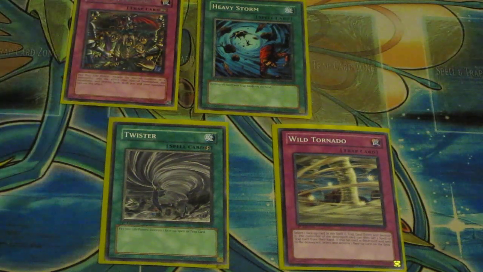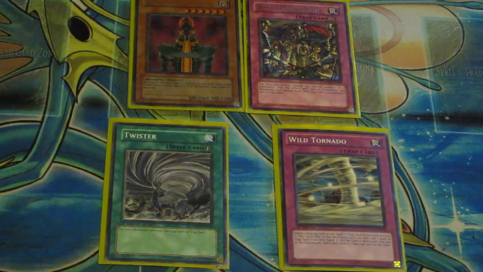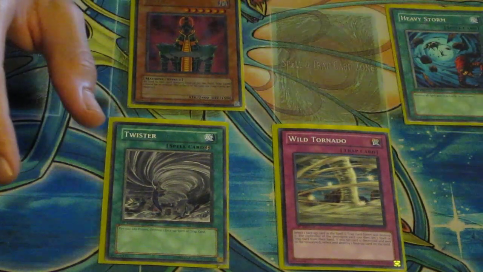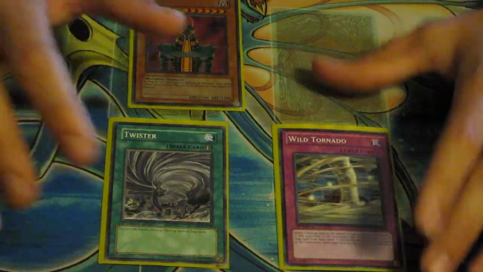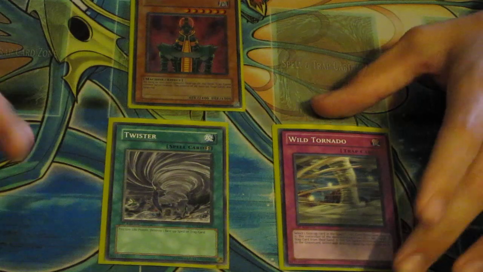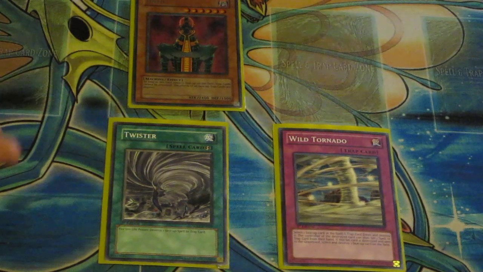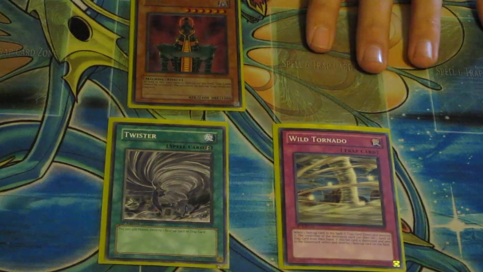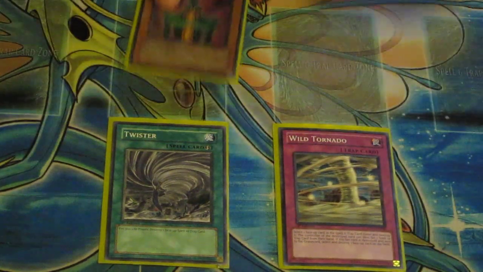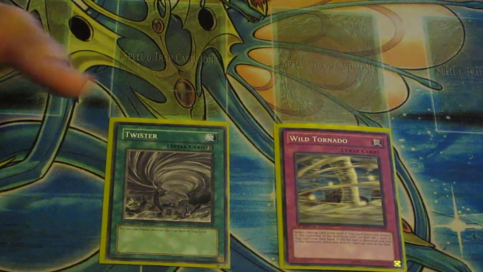Now, if, let's say, they have Jinzo and Royal Oppression, they say I activate Heavy Storm, and this is set face down, let's say you just let it be destroyed. So they lose their Royal Oppression, Heavy Storm resolves, Wild Tornado starts its own chain. You can then use Wild Tornado to destroy Jinzo. So just mind you that works in that situation. Now, if you were to activate this to destroy Royal Oppression for any reason, then you cannot obtain its effect to destroy Jinzo. So just mind that. I'm just saying that's something you gotta watch out for and to know the ruling of. So that's pretty much it, guys.